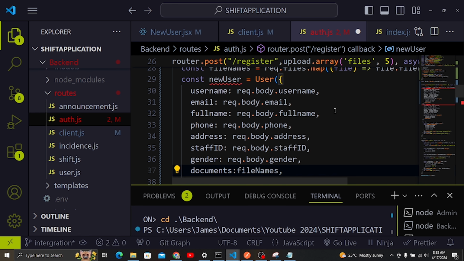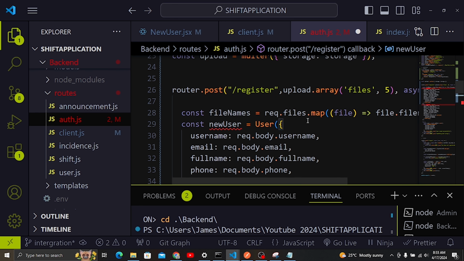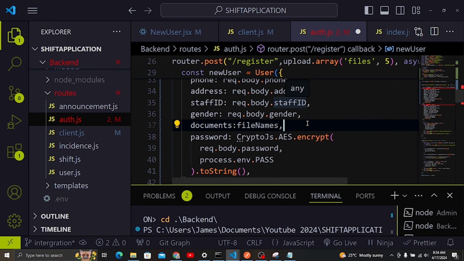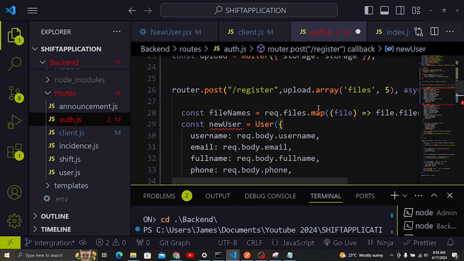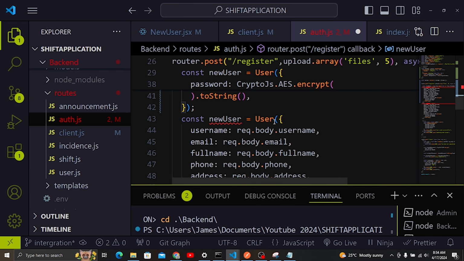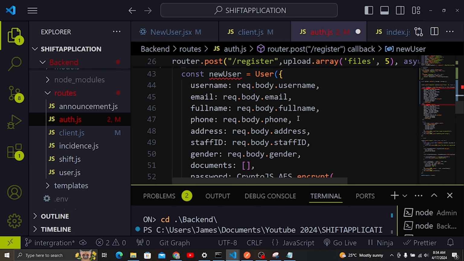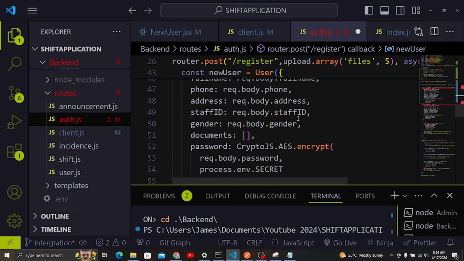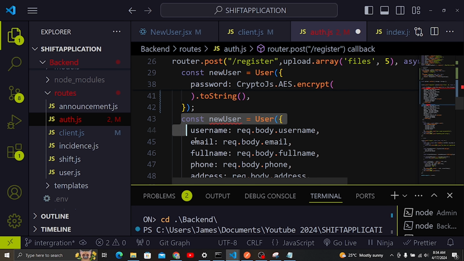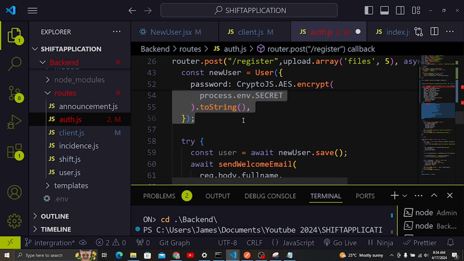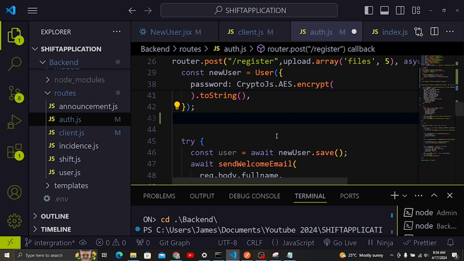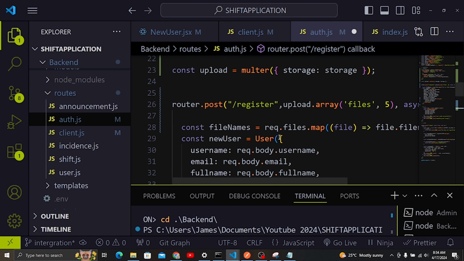Let me see where the error is coming from. This is new user here, and you don't have new user here. Actually I have pasted it twice, I think that's the problem. So I'm going to remove this, like that. Let me see now. Yeah, the error has gone.